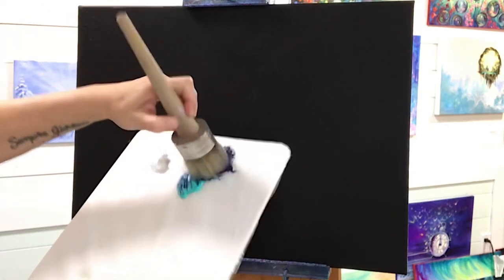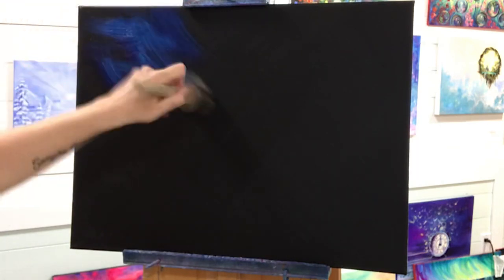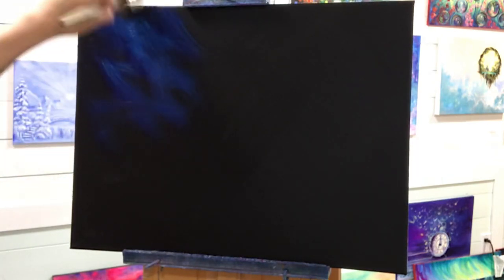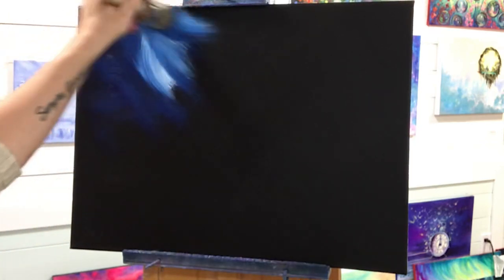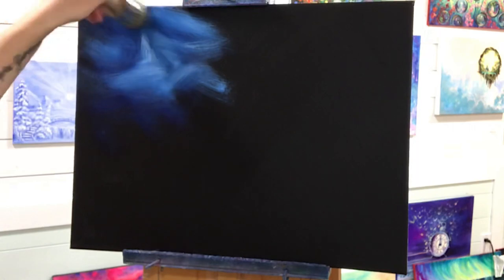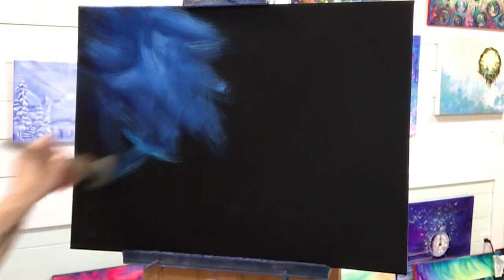In this video, I'm going to take both turquoise and that phthalo blue and just start building up the background one brush stroke at a time. You can apply your paint any way you want. It's just going to be a blurry kind of a background, so it doesn't really matter. Just enjoy the process.